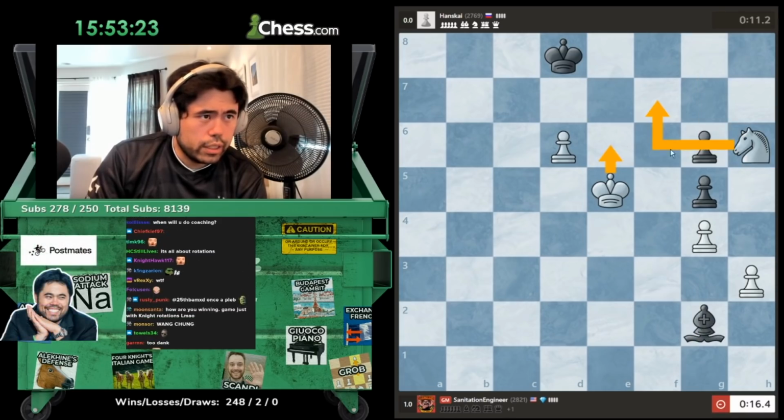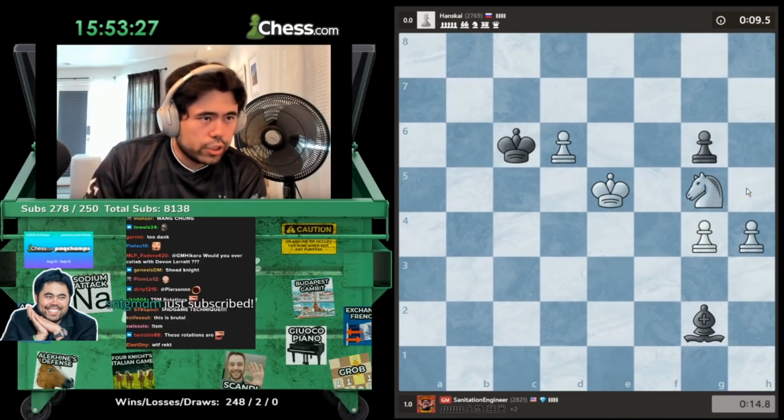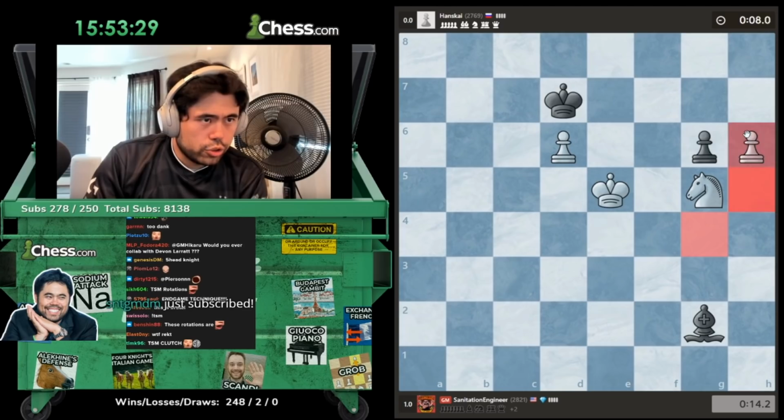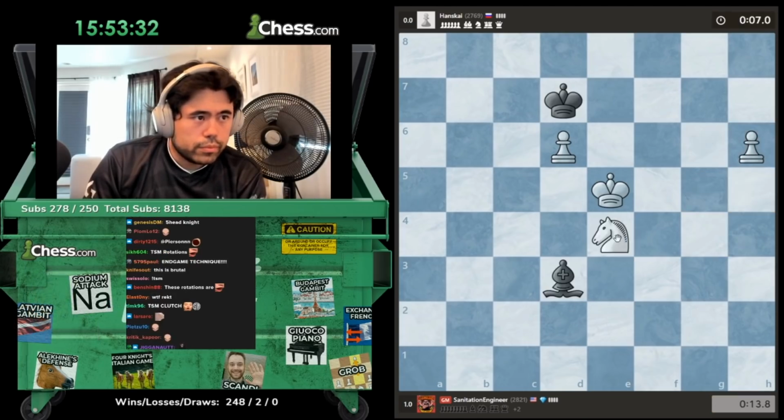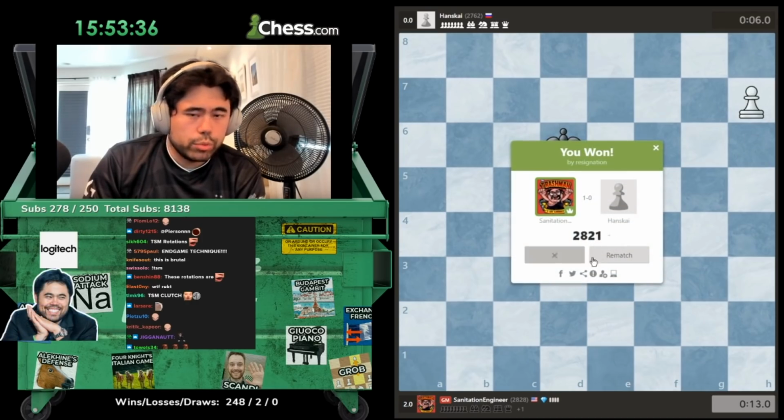Now I go here and, or no, I check and I take and I win. Let's go h4, h5 is coming. Trade h6. Block, I make the queen. One pawn going up the board and it's just a queen, we win. We go again.